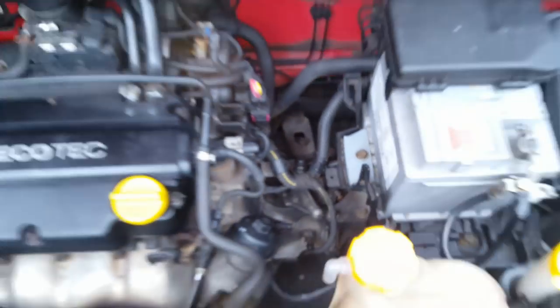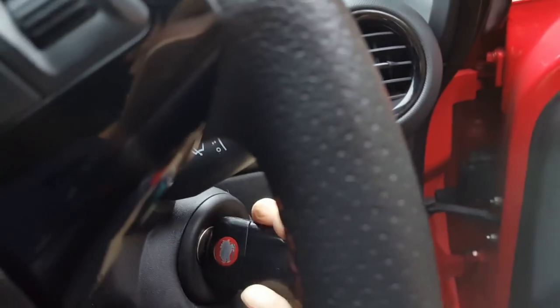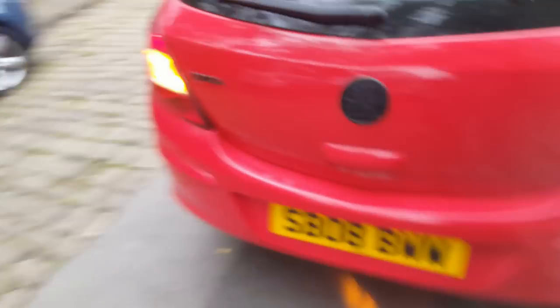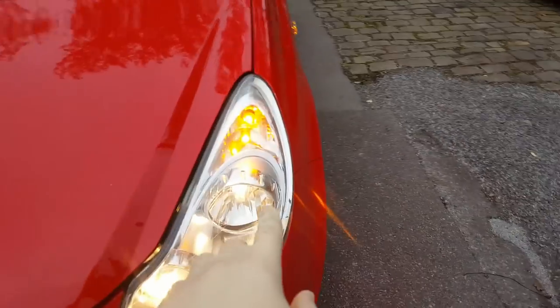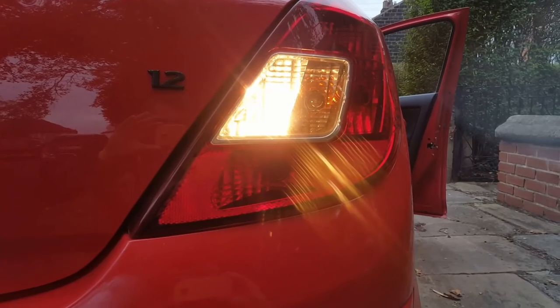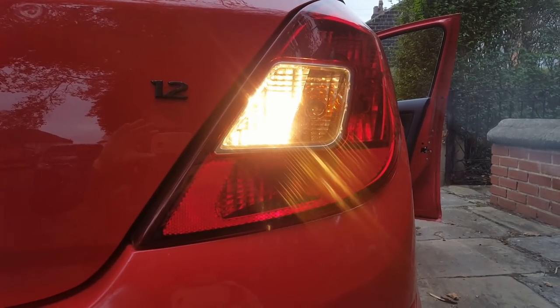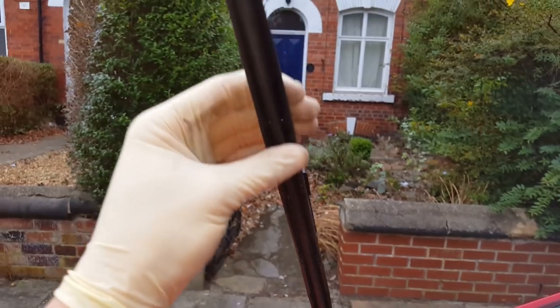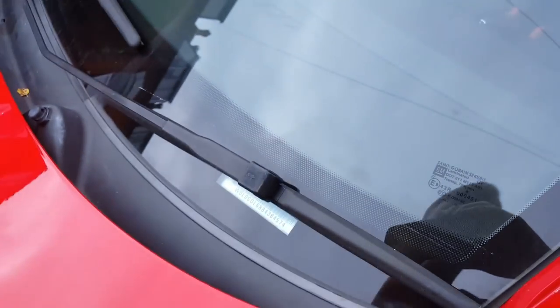That should do it for under the bonnet. Now to check the lights — click the hazards on to check indicators, then with just the ignition on, push the high beam forward using the stalk and go around. Check the lights work, check the side repeater, check the indicators and bulb quality — all working. The high beam is working. Work your way around the vehicle — all function perfectly. Don't forget the rear reverse light, which is usually only on one side — in my case it's only on one side. Also check the wiper condition — it's often overlooked. Run your finger along the blade: that's fine, that's fine, that's fine.